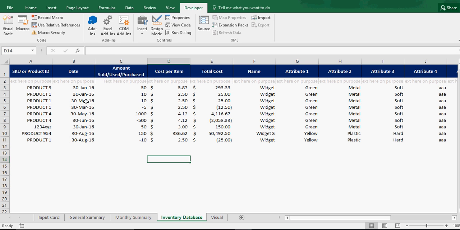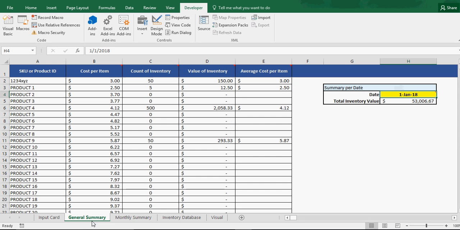Let's say we just want to look at January. We'll do January 30th, 2016. Now you can see that's only going to report values of inventory movement that have happened on January 30th or sooner.